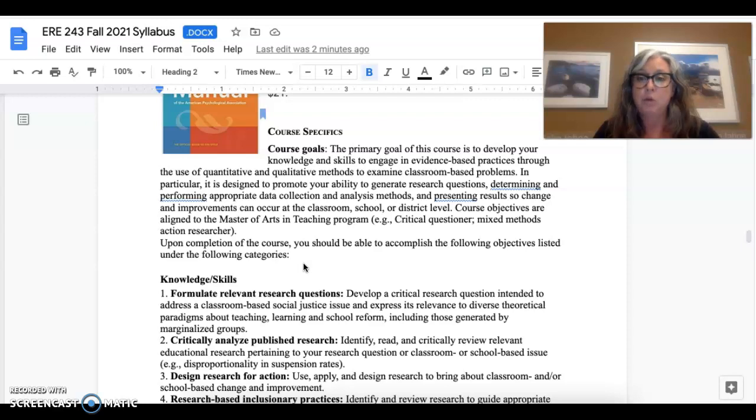We're going to learn about quantitative and qualitative and mixed methods and what those are and what they look like. We're going to learn about different methods of data collection, including using tests and student data that you regularly gather, using observations, questionnaires and surveys, or interviews. So we're going to cover a lot of different things. We're going to even talk a little bit about the data analysis components too, but those will be covered more next semester.